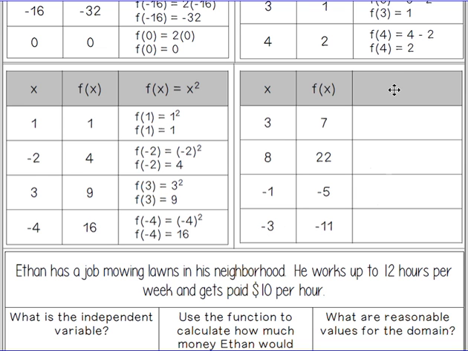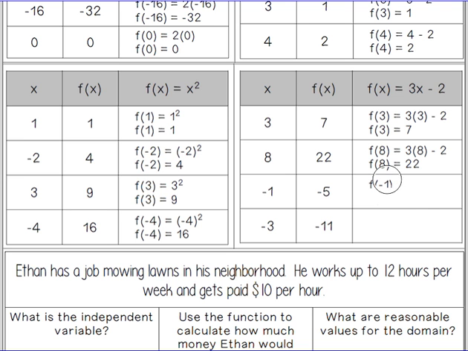So this one has 2 steps involved, so our function is f of x equals 3x minus 2. So if we were to plug these values in, so f of 3 equals 3 times 3 minus 2. 3 times 3 is 9, minus 2 would give us an output of 7. If we plug in 8, so f of 8 equals 3 times 8 minus 2. So f of 8 equals 3 times 8 is 24, minus 2 is 22.